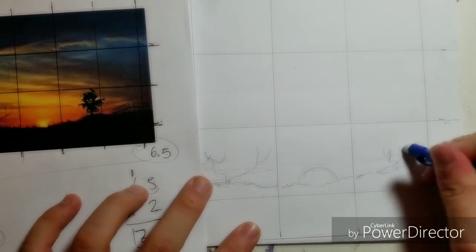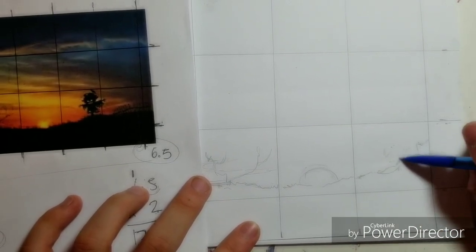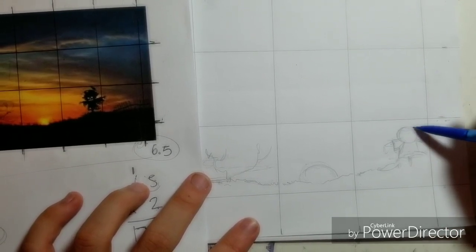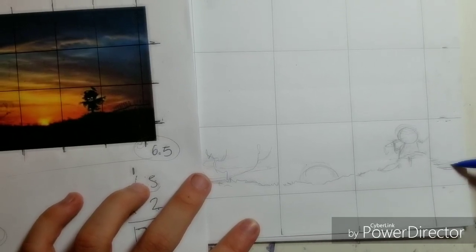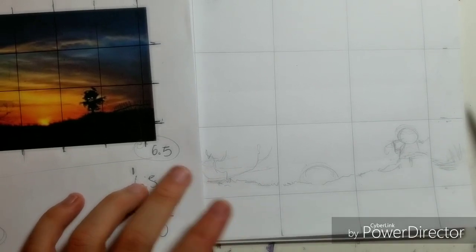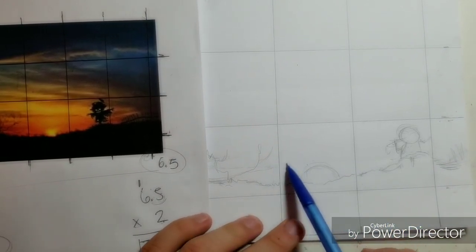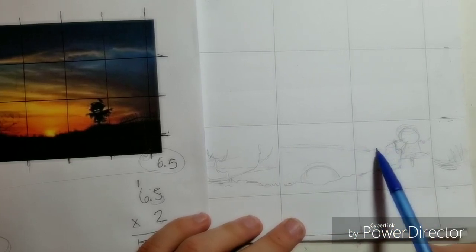Too far to this edge because the hand should come up here. So let's fix that. Okay, so you guys even get to see my mistakes. So I have a very light sketch on this part. And go back to the sun square because I see some bit of a cloud.